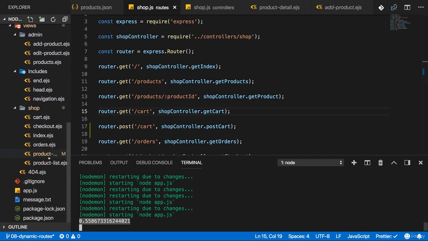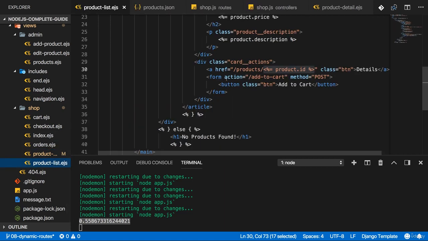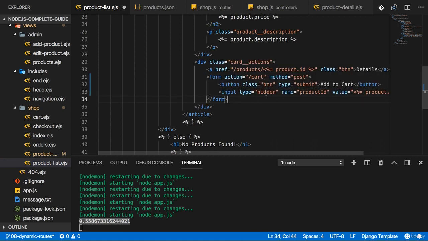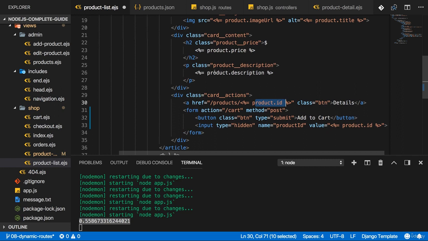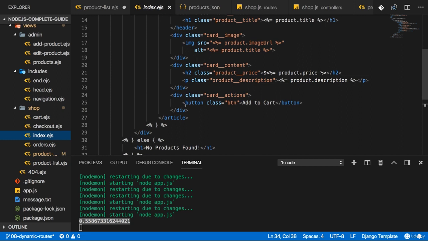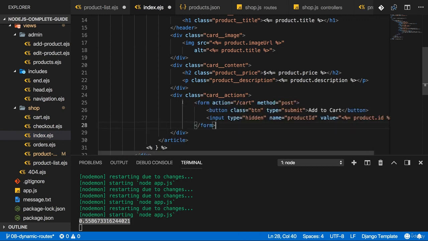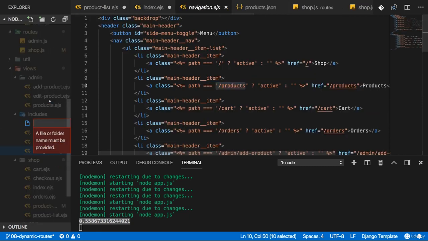And before we work on that, let's actually go back to the product detail page and grab that entire form here and make sure we also use that form in all the places where we also have add to cart buttons. So let's add it on the product list EJS file. Now important, there I also have productId available. So I also access a product field. So this is working here. And let's add it to index.ejs. And there I also have a product object available, which is now important all the time, of course, because I'm accessing productId here.